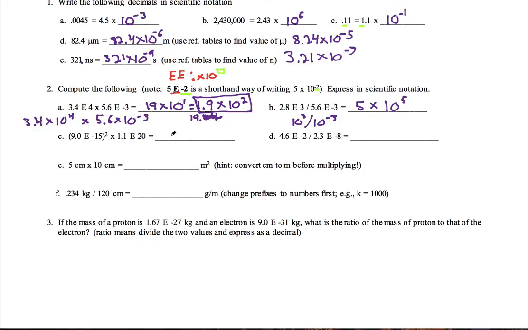Okay, this last one is going to be a couple steps, right? So we've got a number here that is in scientific notation and then squared, and then we've got a regular, just plain scientific notation number. So if I square something with an exponent, so let's write this one out too. 9 times 10 to the negative 15th, and it's all squared. If I square an exponent of another number, those numbers multiply. So if I multiply exponents, they add, but if I square exponents, they get multiplied.